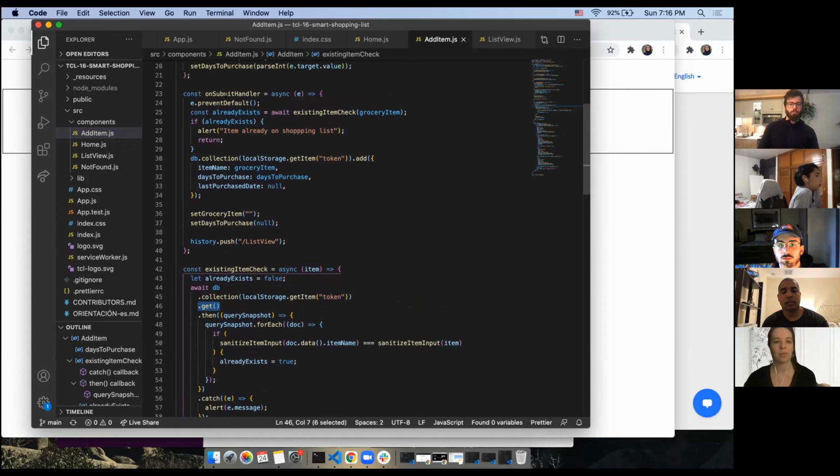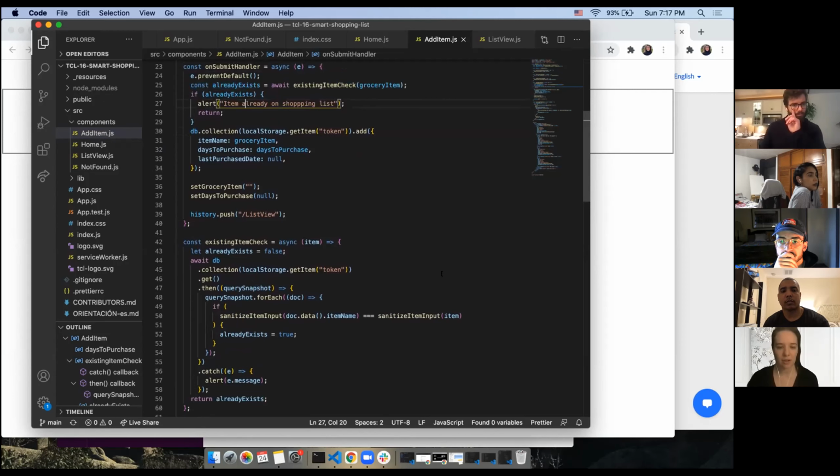We had the check in this submit handler, but we kept getting the error that the item already existed in the database, because this was being executed last. It was adding the item to the database and then running and giving us the alert every single time. We were stumped on that, and we ended up having to use async await in both of these functions to get it to go in the correct order. But that was kind of fun to figure out.